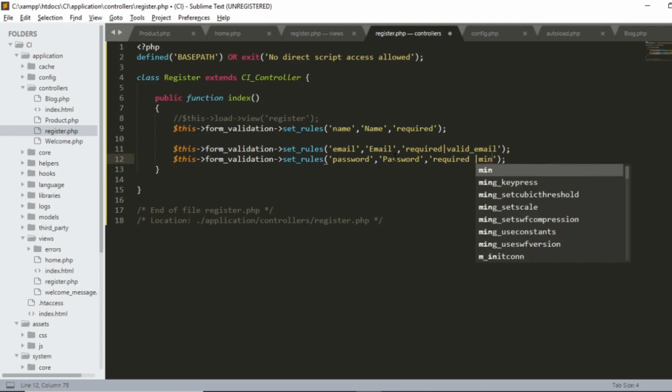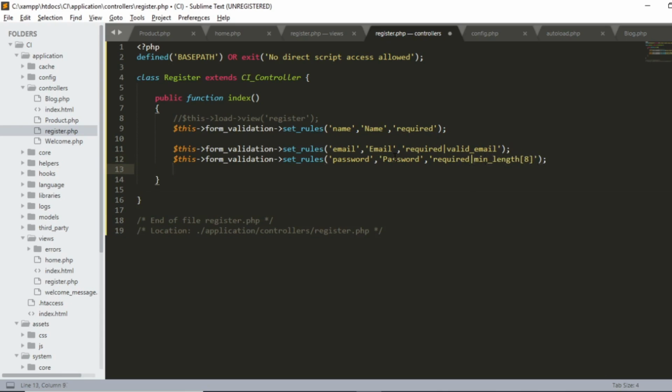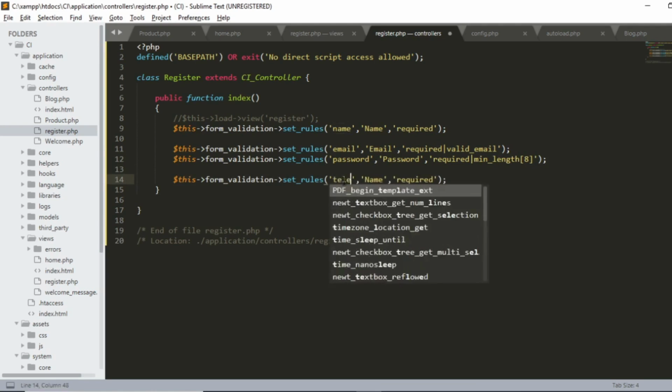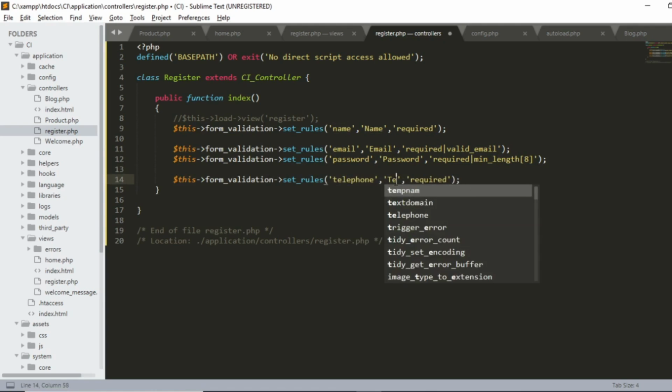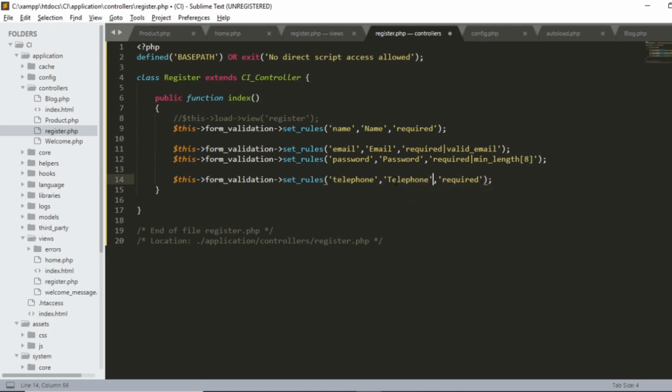I will set minimum length that should be 8 characters. And the last one is telephone, and I will keep only required.